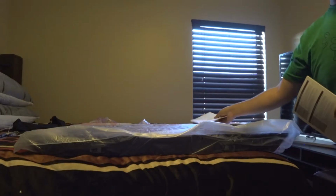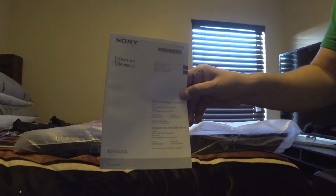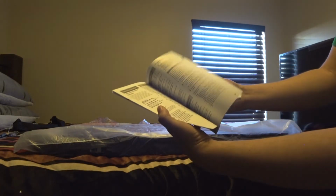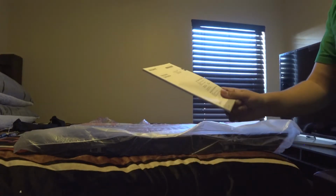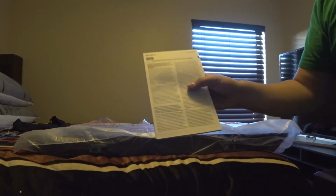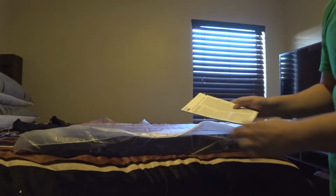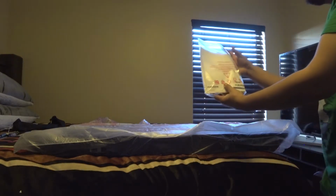So it was a baggie, and inside seemed to be the operational guide, kind of a manual, a lot of stuff in there. No one's probably going to look into it unless they get stuck. We also have notices and licenses for the software used inside. Once again, another booklet. What else do we have in here?